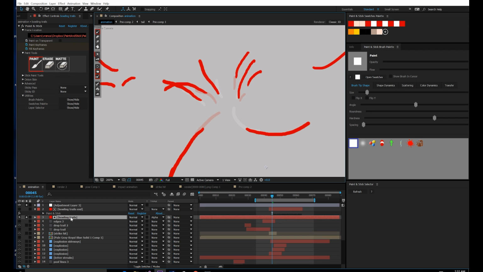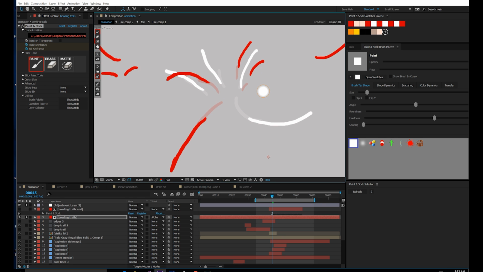So I'm going to go back to my red solid layer, select paint and stick, and I'm just going to follow along with that. It's definitely going to be a pain where they cross, but the motion is happening so fast I don't think I have to be too precise with it. Alright, I think I'm definitely going to put this on time-lapse because this could take a while.